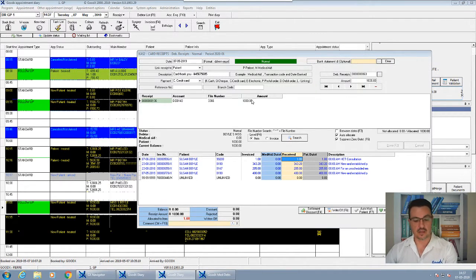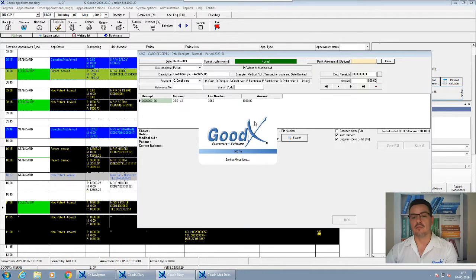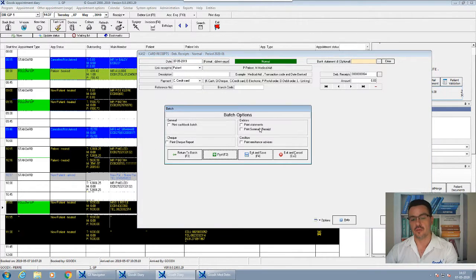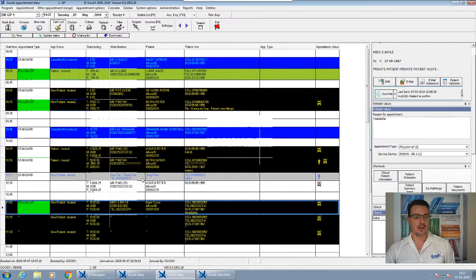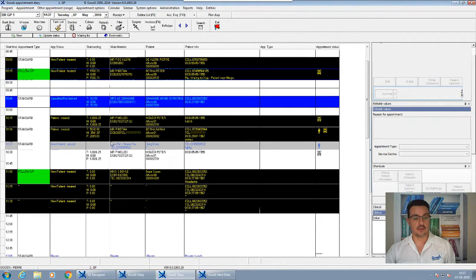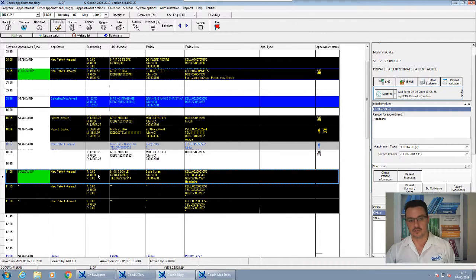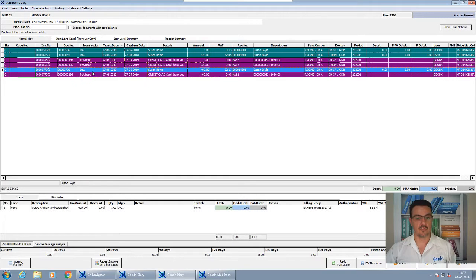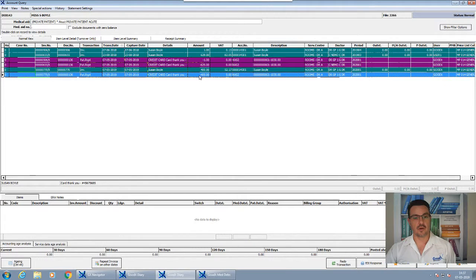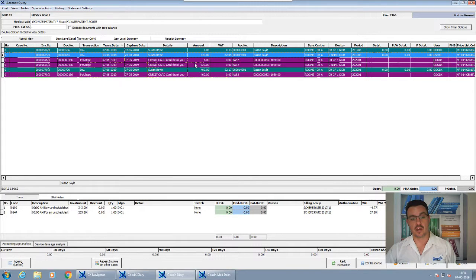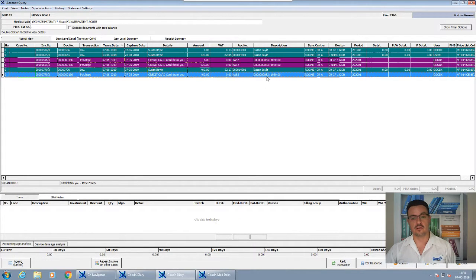And then I just press F2, F2, F2, F2 again, F2 once, twice, third, and then the fourth time to post it. And again, if I refresh the screen, immediately that patient is also now 0. If I go into his account inquiries, I will also see there was my invoice of 400, he paid a 400, and there was the invoice of 629, and it was paid by credit card 629, so that's why there's a total of 1030 that was paid.